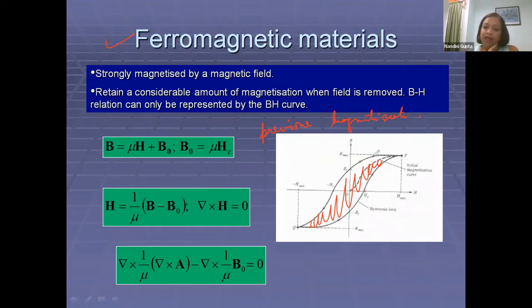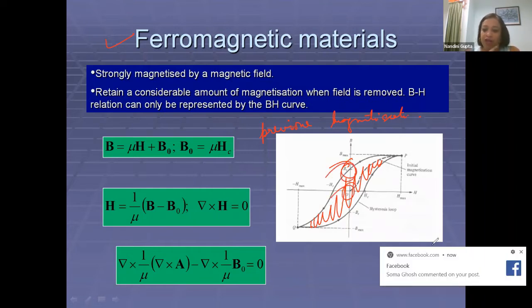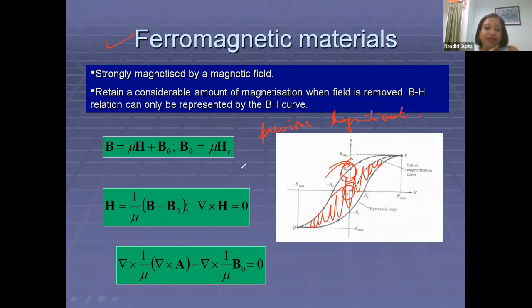Now we have to take into account this B_R. Even when H is 0, you will still have B_R, and we need to take that into account. So if I want to take that into account in my finite element formulation, what option do I have? That means, essentially, if you're looking at any point on this curve, B is no longer simply mu H, but there will be an additional quantity, B naught. Let B naught be the residual magnetism, or let B naught be constant everywhere. We know that there is actually a varying amount of extra B that is added, which depends upon H.